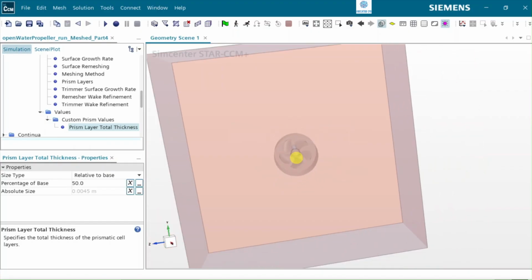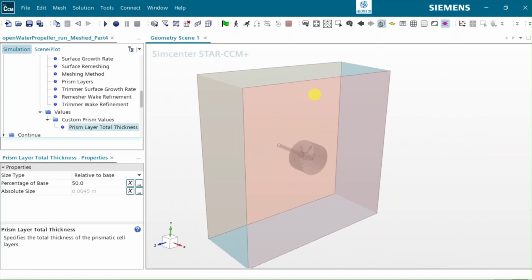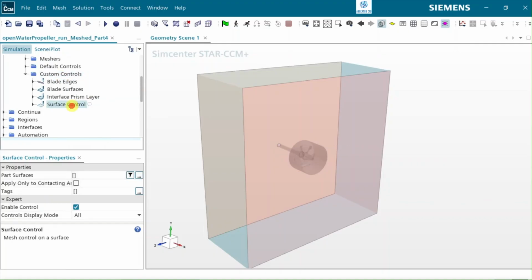Next, let's talk about the mesh far away from the propeller. Our inlet, outlet, and far field boundaries are far from the blade, so we can use much larger cells there. So I create another surface control. I name it Far Field.